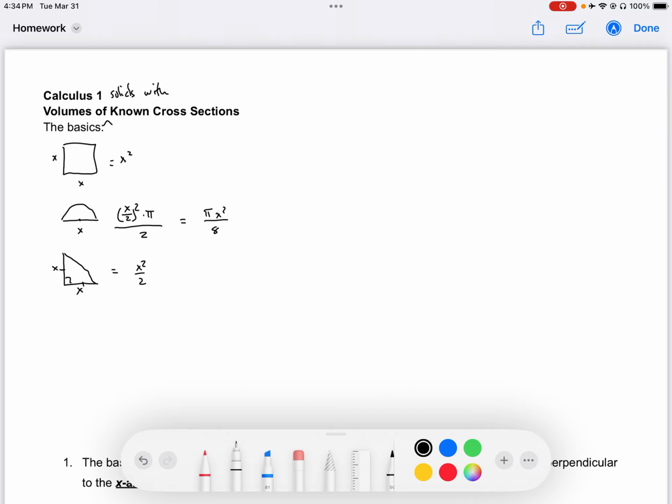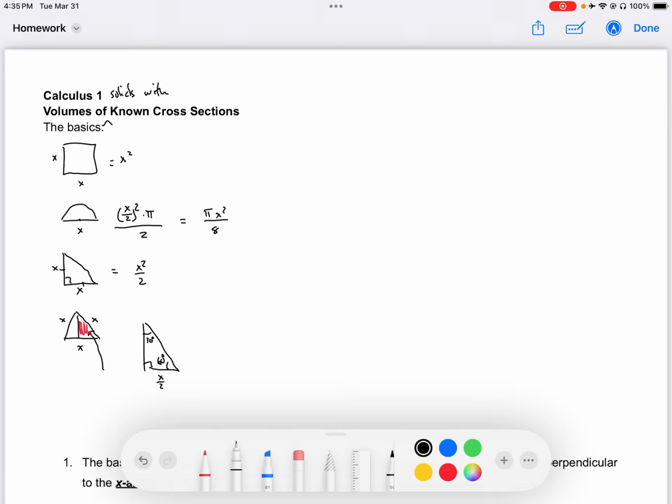And I guess we also need to know how to find the area of an equilateral triangle. So if this is x, and this is x, and this is x. Well, remember, if we zoom in on one half of this equilateral triangle, just on this little bit right here, half of it, then we get this triangle right here. That's a 30, 60, 90. So that's 30 degrees, this would be 60 degrees, and this would be x over 2.